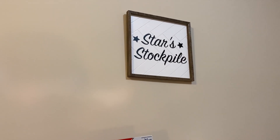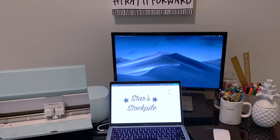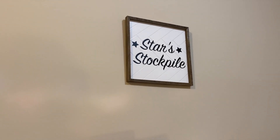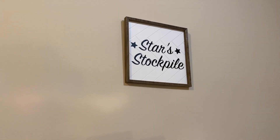I've always wanted a stockpile sign out here to make it look a little more official, a little razzle dazzle when my friends and family are shopping. I was able to make this in a matter of minutes, being brand new to Cricut. So I'm going to cut away and show you how I made this along with a couple other organizational items, and then come back and show you the full wall.